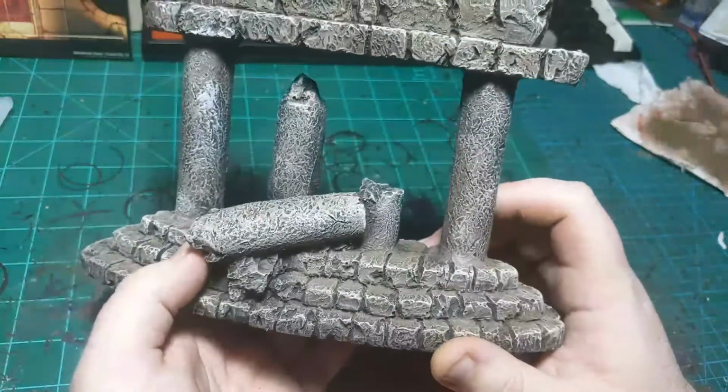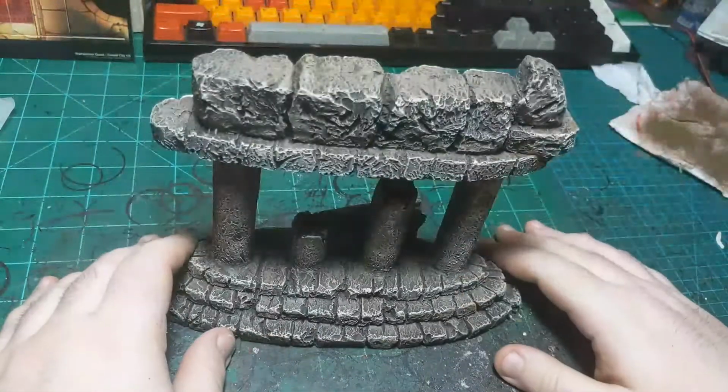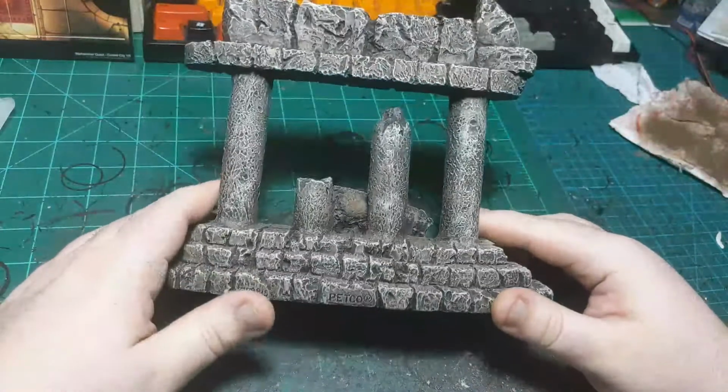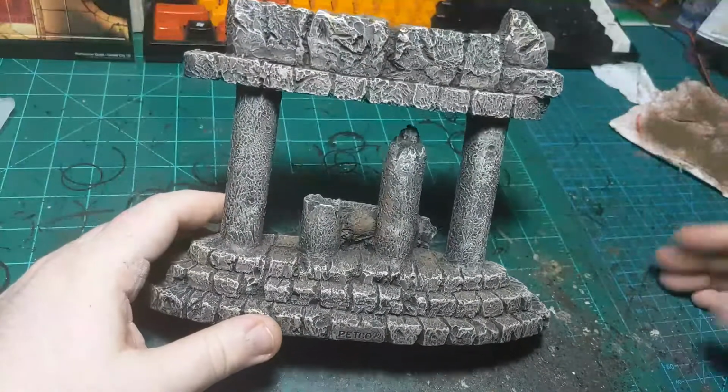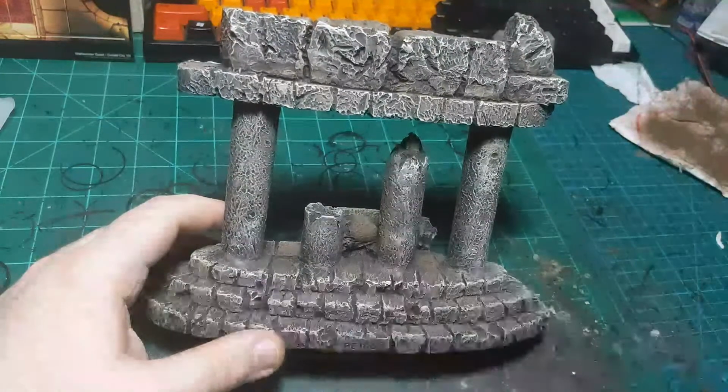So, we've done all our dry brushing. And now we can move on to some... Well, we have a couple choices. We can move on to some ink wash, or we can go into some foliage and moss and stuff.